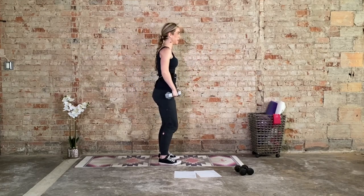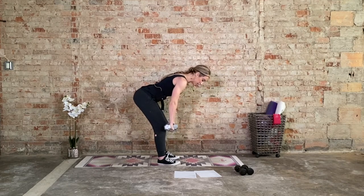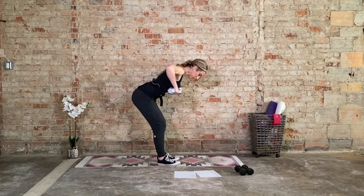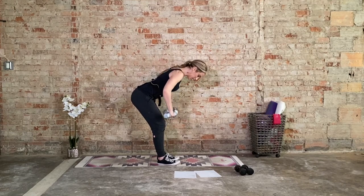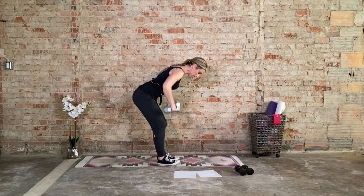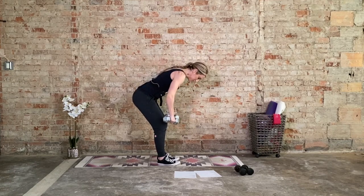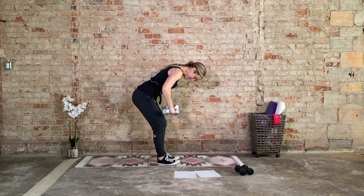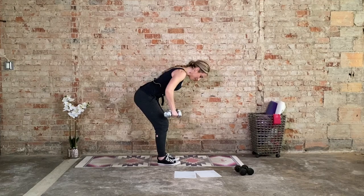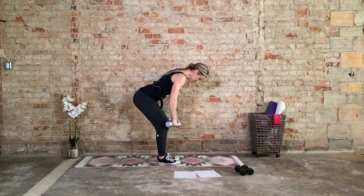We're going back to that hip hinge. Hinge forward. It's the bottom of a shortened deadlift. From here, we draw those dumbbells away from each other. Squeeze the upper back. Bring it down with control. Up and squeeze. You're looking down. Come on. You know what to do. 10 more. 9, 8, 7, 6, 5, 4, 3, 2, 1.